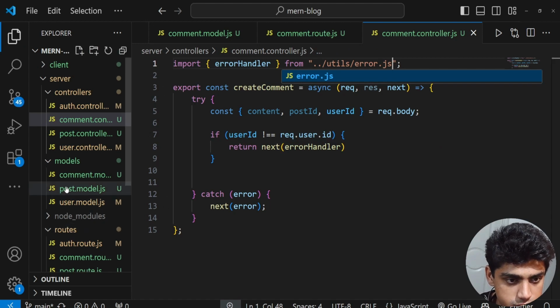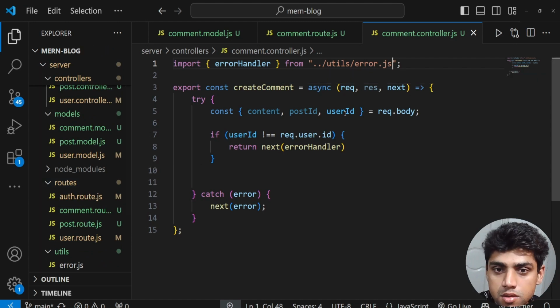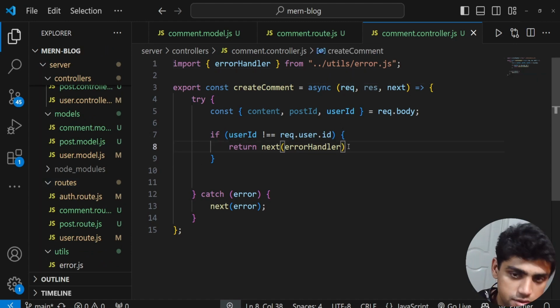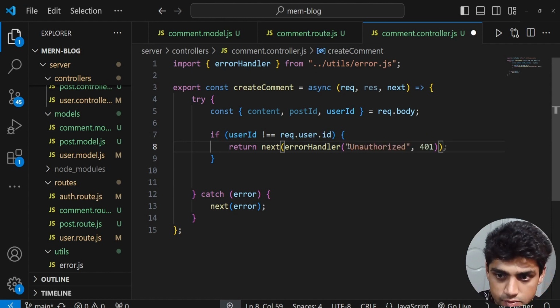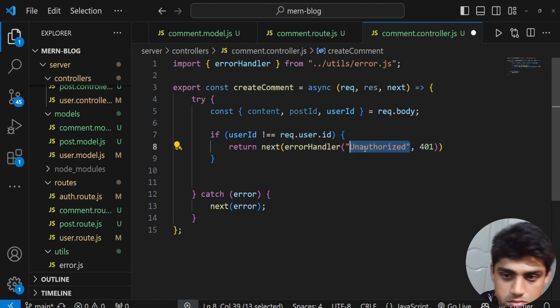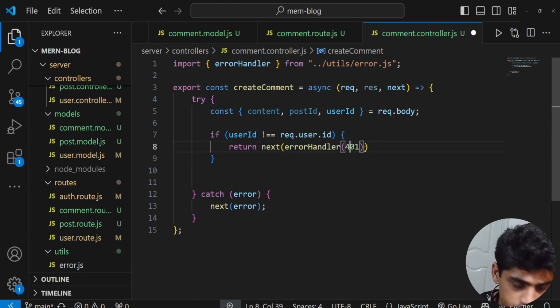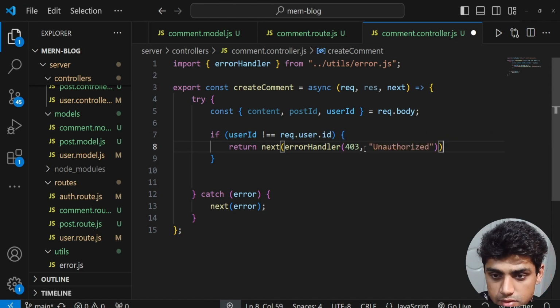Go to the utils. Yep. So in error.js, we could have a simple unauthorized 403. I think it was first of all the status code, and then the message. So 403, and then we have unauthorized.